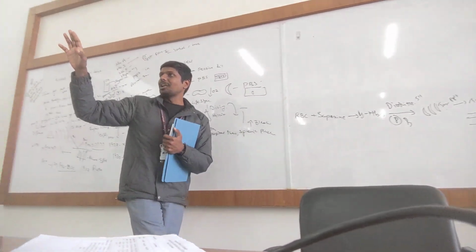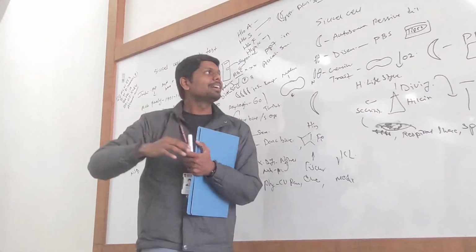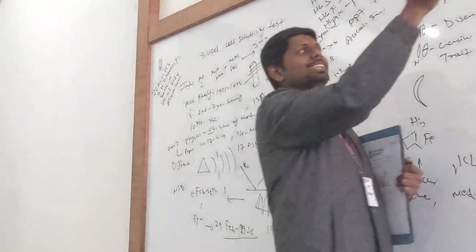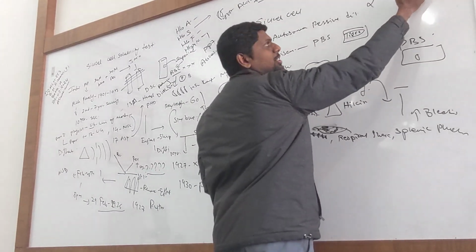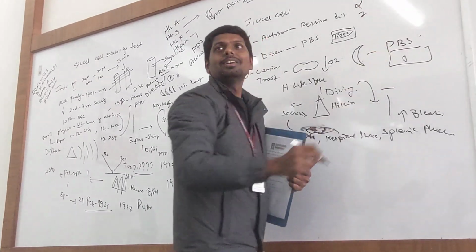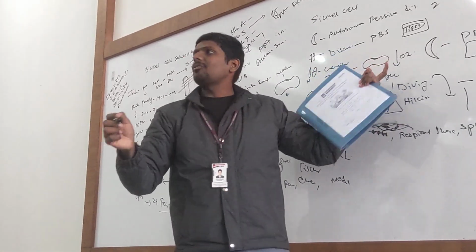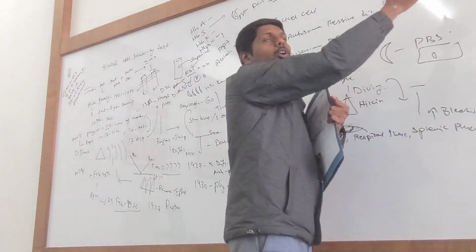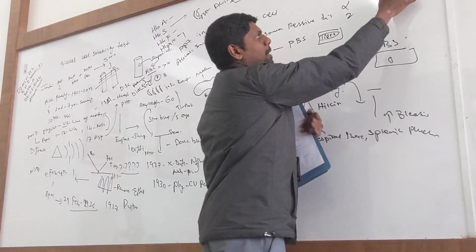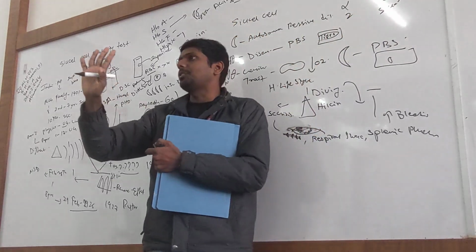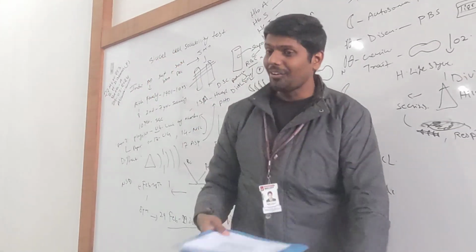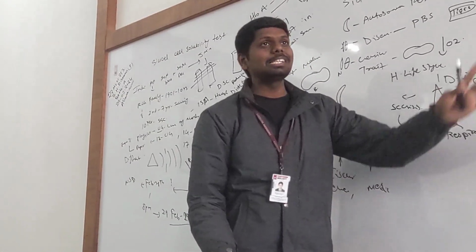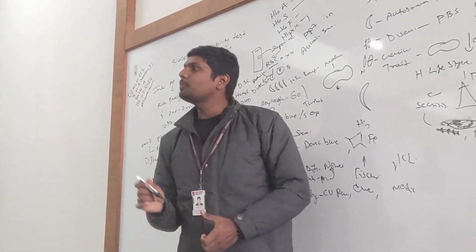Listen, class. I forgot to tell one more point here. I'm sorry. Hemoglobin has two types of chains. What are those? Alpha chains and beta chains. 2 alpha, 2 beta. Actually, sickle cell affects the beta chain of the hemoglobin. Sickle cell disease happens because of issues with the beta chain, not with the alpha chain. Beta chain defects. And also remember that sickle cell anemia is called a point mutation.